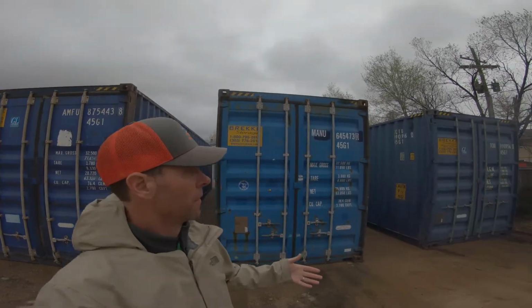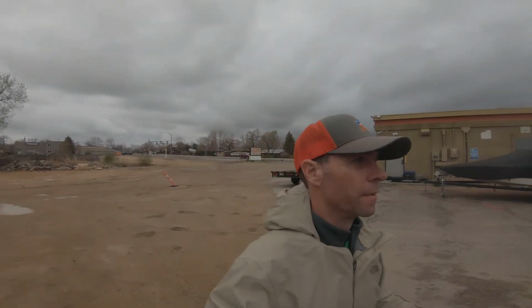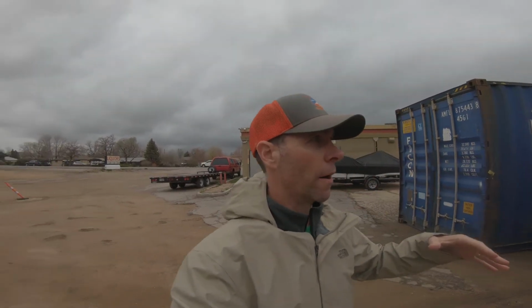All right, so here we are, 3 container build. 1, 2, 3. First things first, I'm gonna walk them and reorient myself with which container's going where, so then we can have a game plan as to which ones we're gonna cut on first, and what we're cutting on which wall.